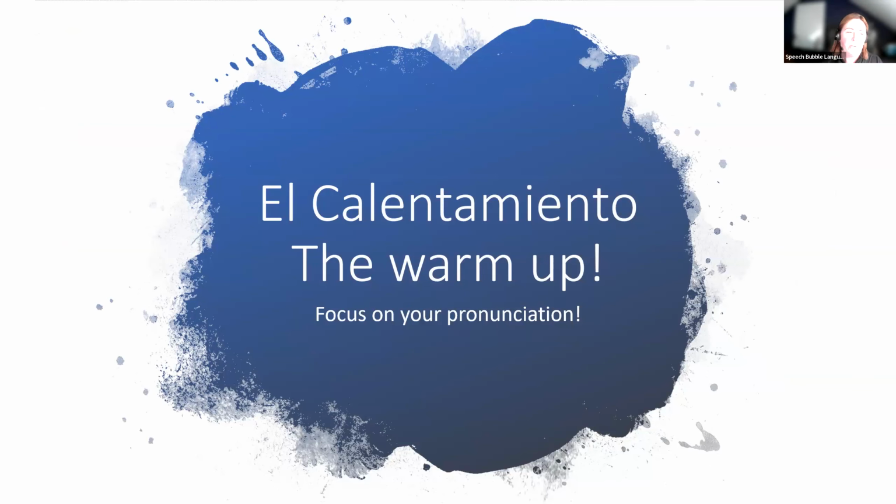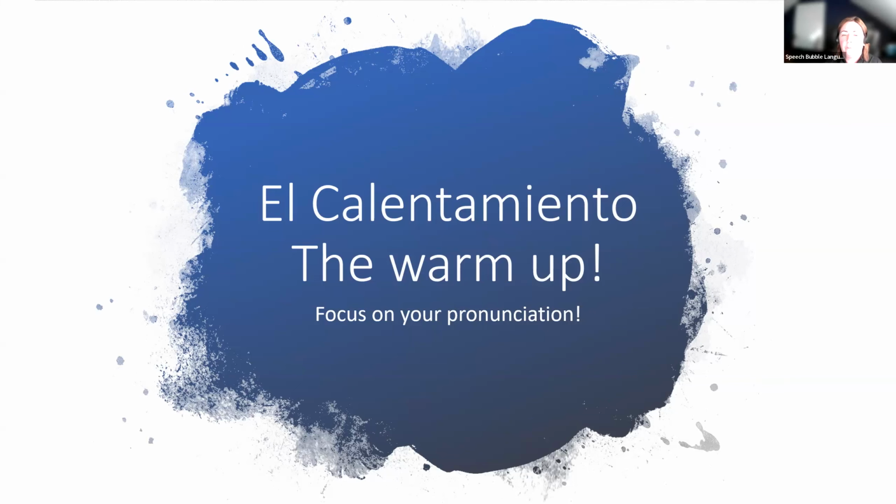Right, let's move on and have a little bit of a warm up looking at some of our pronunciation. We did a verb last week. Can anyone remember what verb we covered? The main one that we looked at. If I said to you, voy, of to go. Ir. So the verb ir is to go, okay? So let's just do a very quick revision on these verbs before we move into the reading exercise tonight.